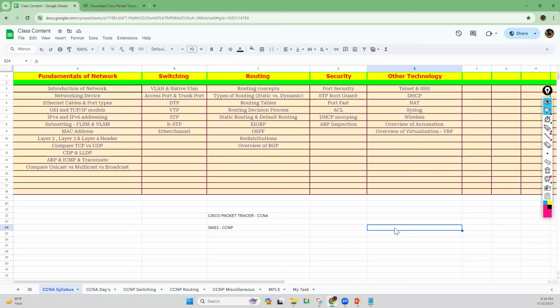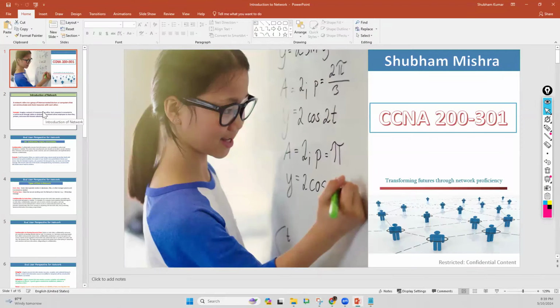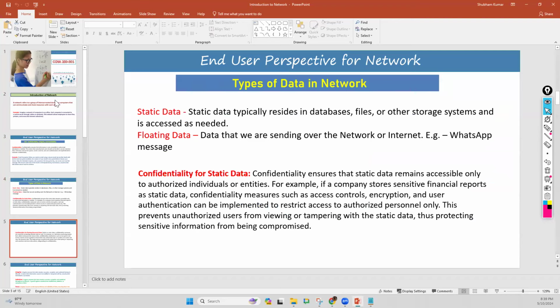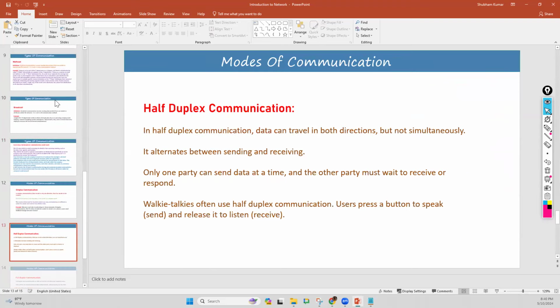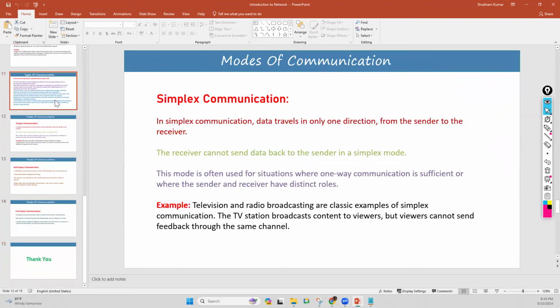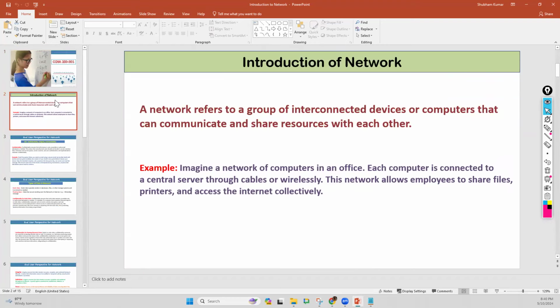Apart from this, guys, I will share max to max notes with you. For example, in our first class, we are going to cover the overview of the first class, the introduction of network. So this is our slide. If you guys want, I will share this slide with you. Otherwise, if you already have some notes or additional content, you can read it. But if you need my content or my notes, definitely I will share with you. You can read it and it will help you. Yes, please. Kindly share all your material.